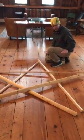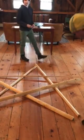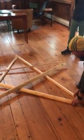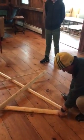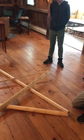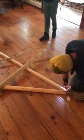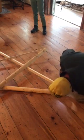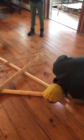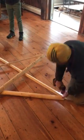From here, what you want to do is just continue on like you're drawing a star. Go from one corner to the next. And so we're going to move down this way. Finn, if I can have another screw, thank you. And on this one, we want to do the same thing. From your perspective, it's going to be the one we just followed down. We're going to have that on top. And we're going to do the same thing. Drilling part way till we get that screw out, and then line up the holes and drill it in fully.